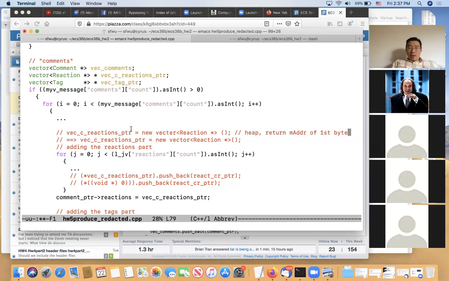Without this address, you're essentially using a 0 address and trying to do push back, and you're hitting some area which is prohibited, and then the system will give you a segmentation fault. But if you did this line, then you have a valid address. Then when you push back, it pushes to the right place, because there is memory supporting this operation related to this pointer, and everything is fine.